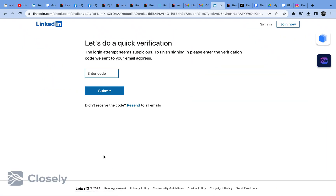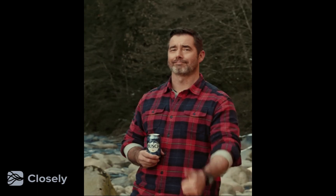If you received the code, just know that nothing bad has happened. Your account will be restored right after you finish the verification process. Sharing your documents is not a very pleasing thing to do. However, knowing that LinkedIn stores them only for 14 days and then deletes them may cheer you up.